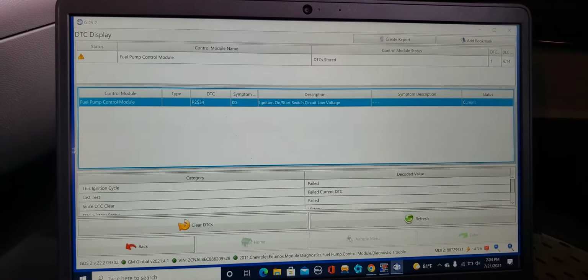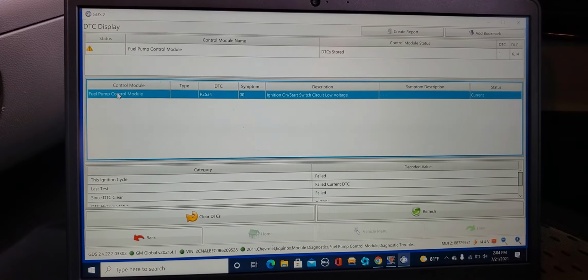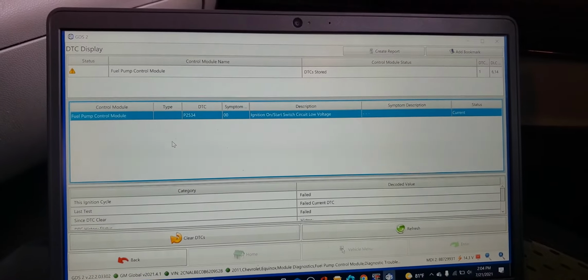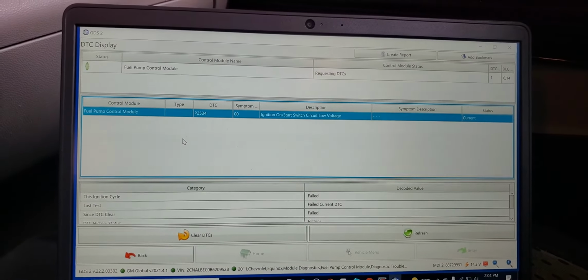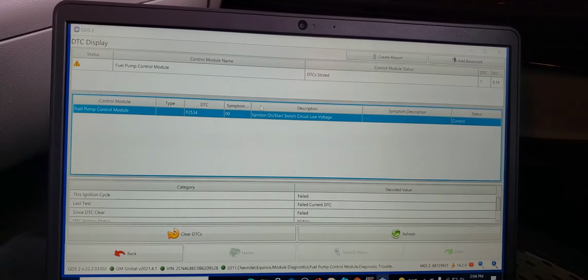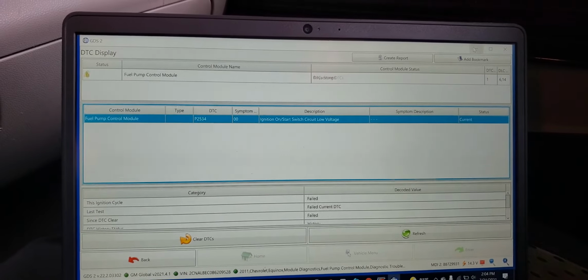Oh, that's why the fuel pump has a code. Ignition on, start switch, circuit low voltage. That's why the fuel pump module has a problem. Do you want to look at what it is? P2534.